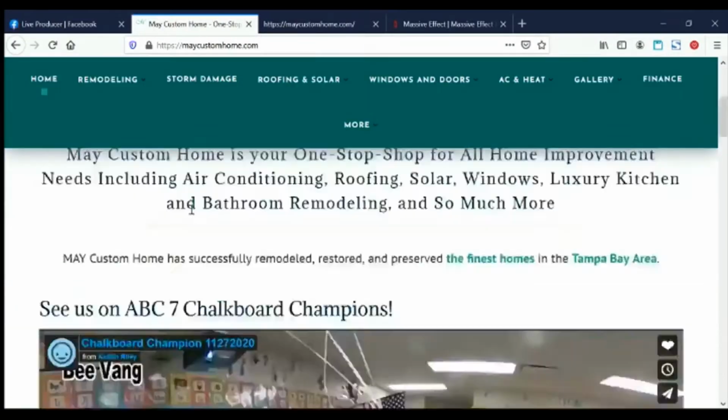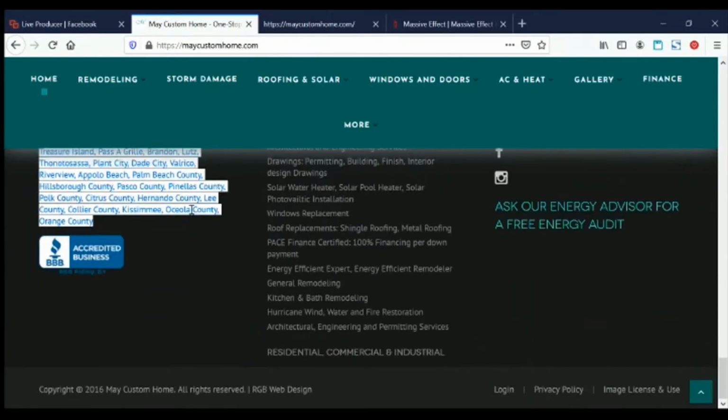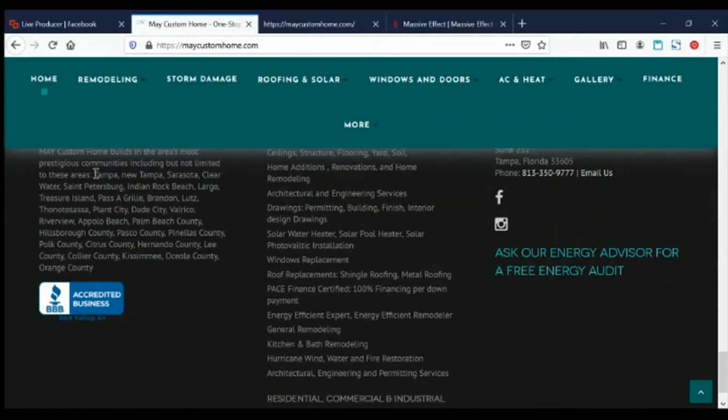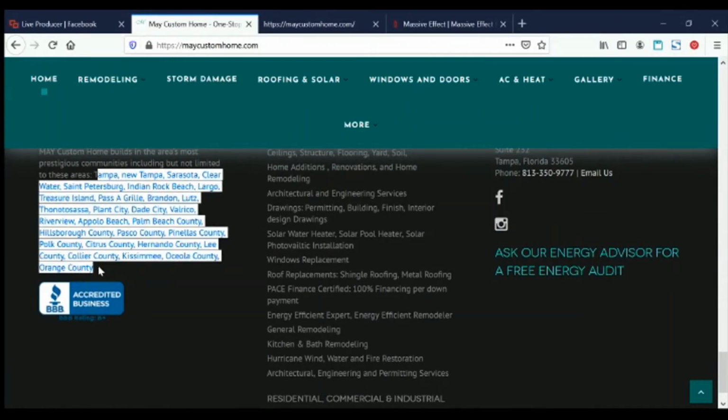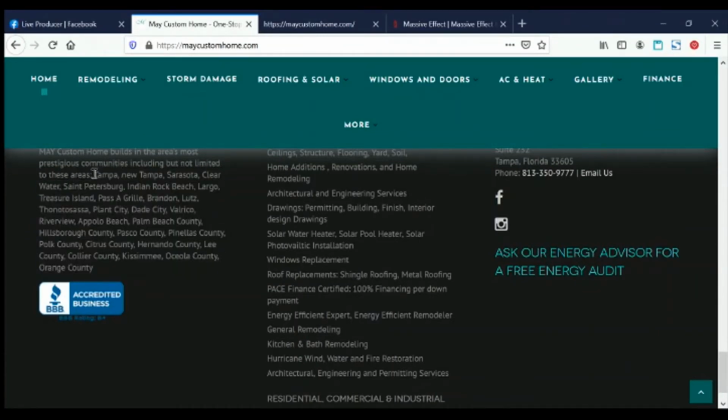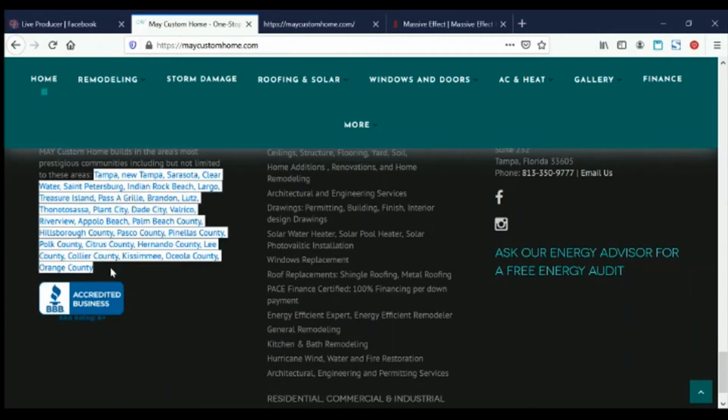Now you might say, well, what about the rest of these counties? They're serving many counties. Well, if you're going to specify one, just realize that if you're catering to a lot of areas, then you should keep it general. But if you are mostly in Tampa, then you should put Tampa. So if you're really in all these different ones, then you wouldn't put all of these in the title. You should just put either the state or the main city or the main county. But don't put all of these in the title.